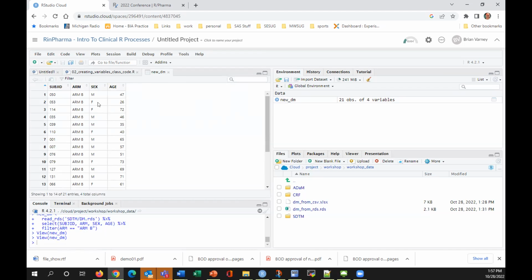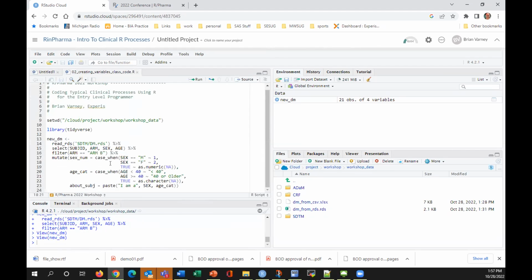It's either capital M or capital F. Let's say I want to change that to a 1 or a 2. Okay, so I can use a case when. So when sex is equal to capital M, so I'm comparing, that's 2 equal signs, I want it to be a 1. And the syntax is tilde 1.